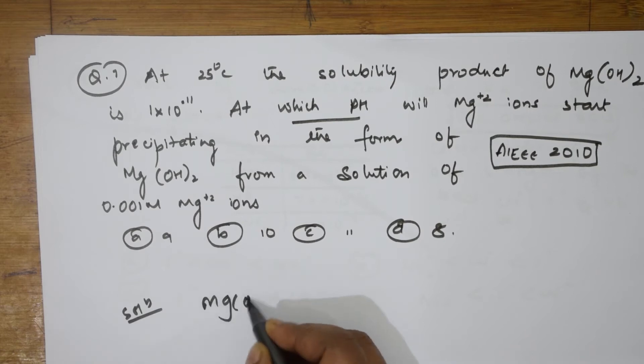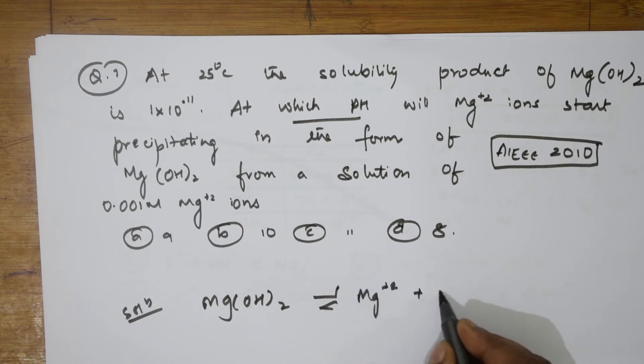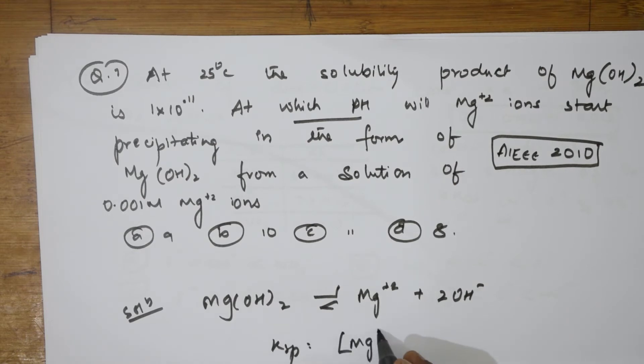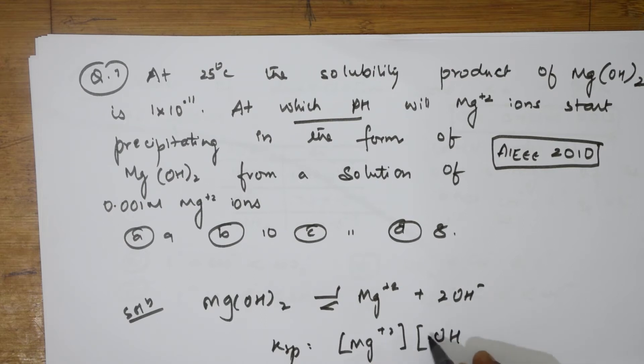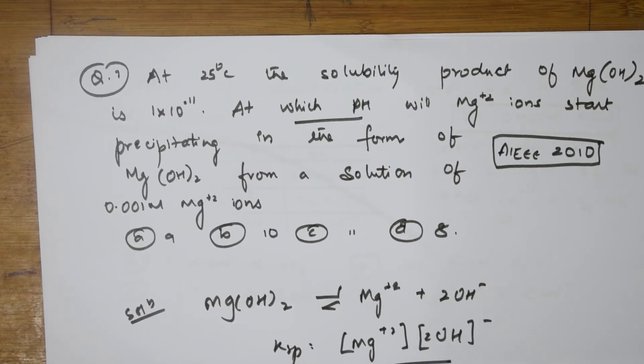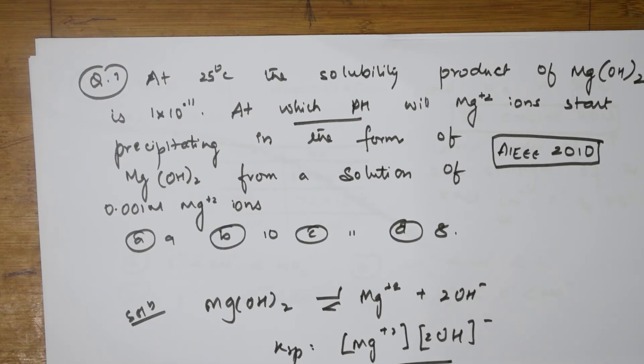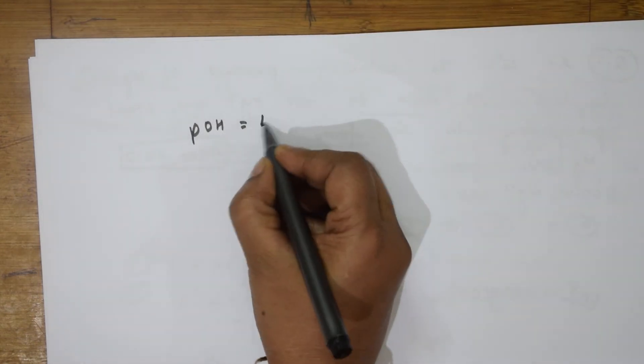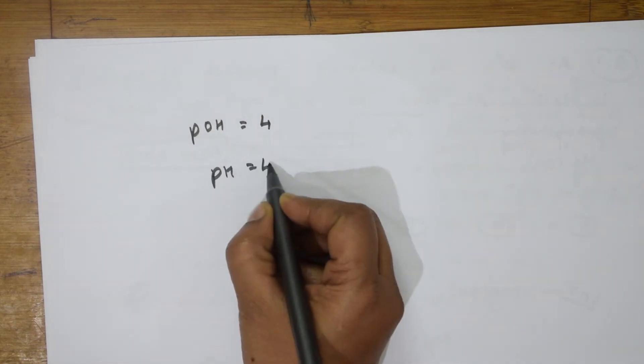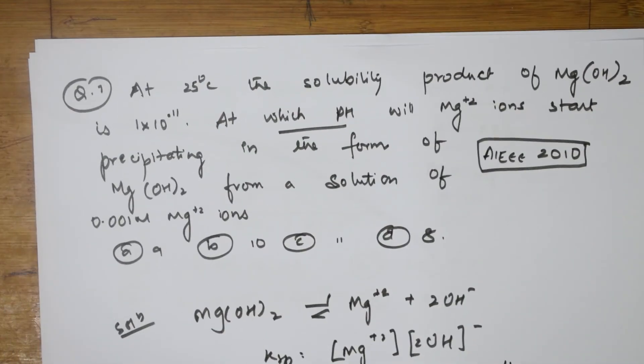What is this? Magnesium hydroxide breaks up into Mg^2+ plus 2OH^-. So, according to the solubility product formula, Ksp is equal to magnesium plus 2 and OH minus raised to 2. I need to find for this. Let us take this out. So, OH^- is equal to square root of Ksp divided by Mg^2+ ion. How much is this equal to? This is equal to 10^-4. Done. So, now I should find for pOH also. pOH is equal to 4 and what did I get? pH is equal to 10.